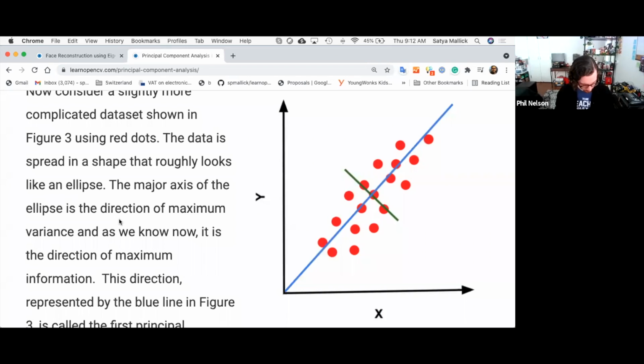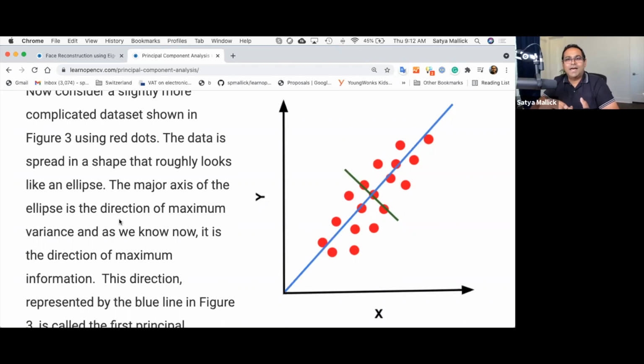Yeah. So we have learned that the information is in the variance, and variance simply means the spread of the data. Low variance means there is no change in data, and high variance means the data is spread more. But we also care about the direction of variance. As we saw in the previous example, the Y component had zero variance, and so it was not important. But most of the data is not nicely presented that way, right? Usually, when you look at this data, it could be somewhat like this, right?